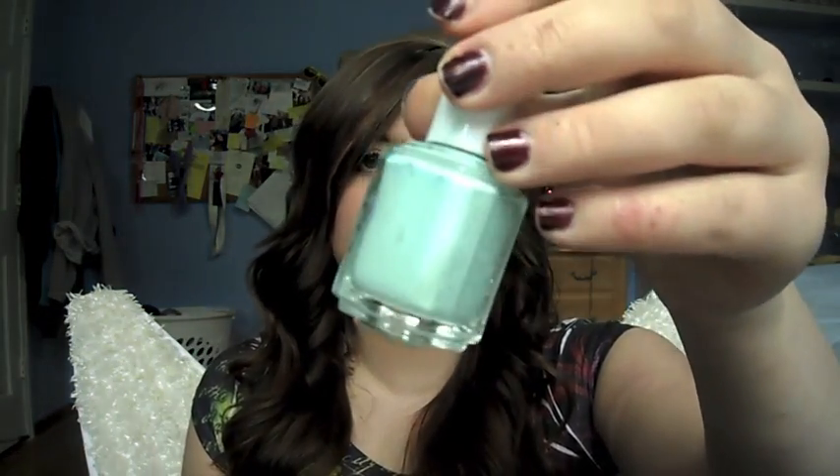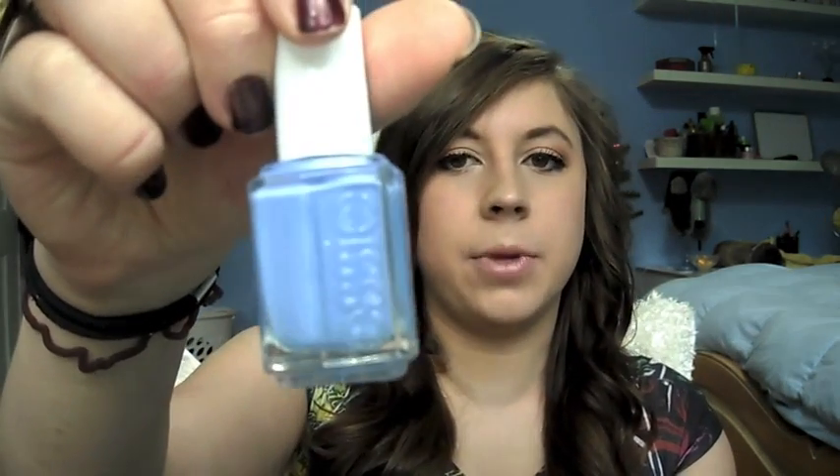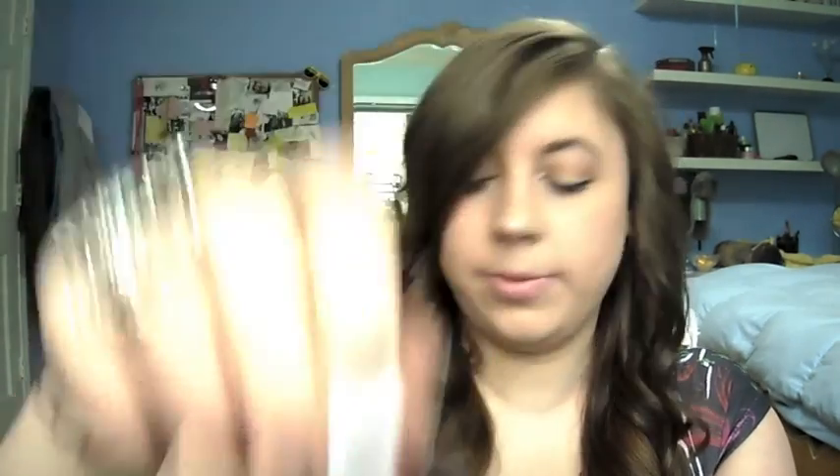Essie is my favorite brand of nail polish, but I don't really have very many. I don't have any fall or winter colors yet, but I'm gonna order some. This is Mint Candy Apple — I love this for the winter. This is Splash of Grenadine, and it's just like a purple Barney color. I have Lottice of Luxury, and this is also from the Resort Collection, so is the Grenadine one. And this is Wrapped in Rubies — I love this color for fall and winter, it's like a ruby color with lots of gold shimmer.